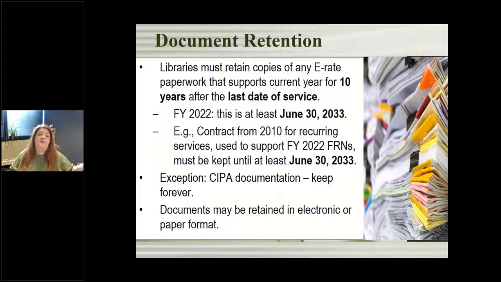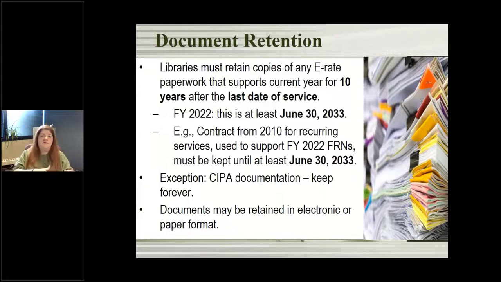And they can go back via FCC rules, they can go back 10 years if they want to look at what you had done. So you need to be able to get to them anything they may ask for, any sort of documentation. Now, you don't need to have piles of paper all over the place or big binders or anything. You can have it either in electronic or paper format. So if you don't want to have stacks and stacks of papers for 10 years worth or file cabinets full of them, just scan everything, save it to a flash drive or a folder on your computer, wherever, label it E-rate, funding year 2022, everything is in there.